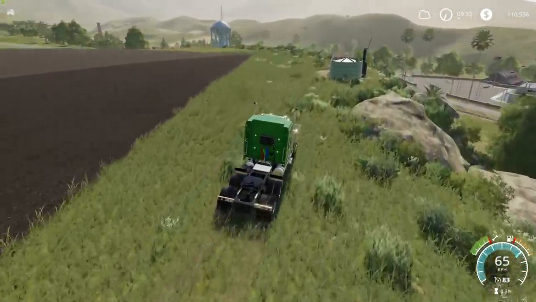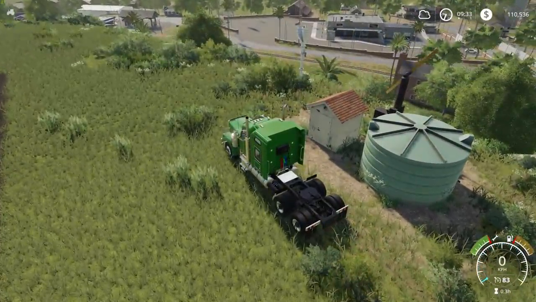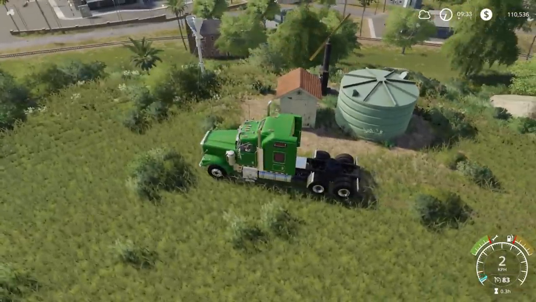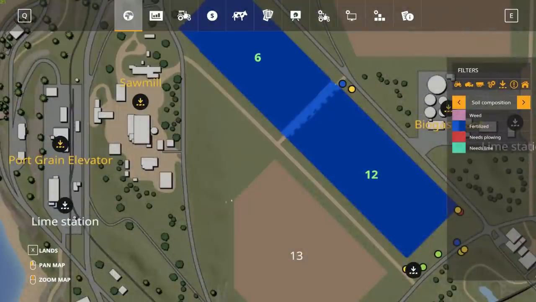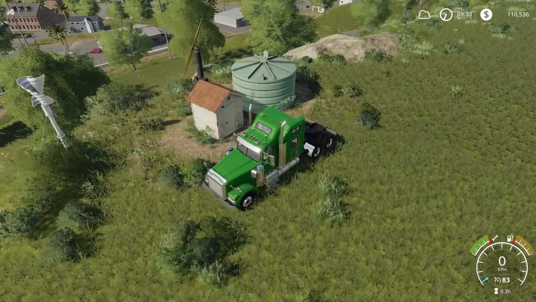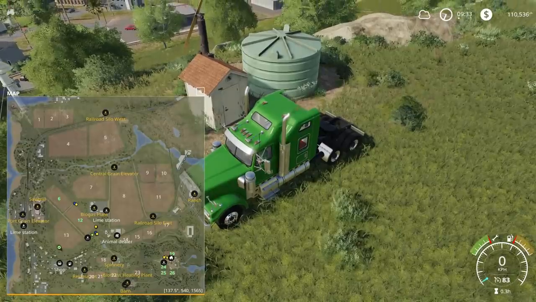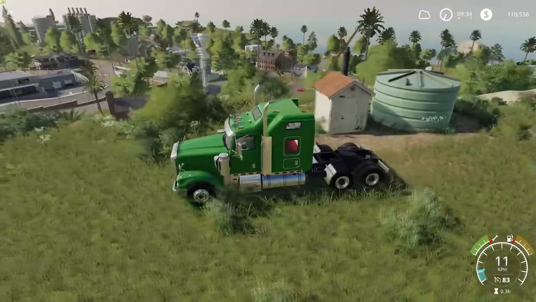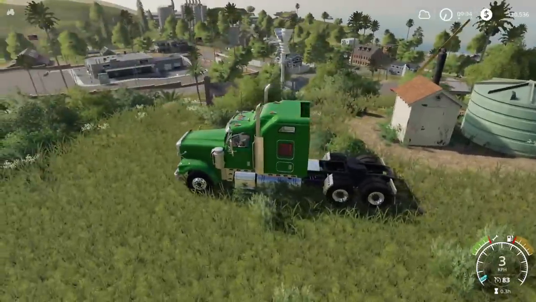Ooh, what is this little building? Wind generator or something. Huh. Water, maybe? Is that water? Does a map show anything? That doesn't show anything there. No, it's just a static thing, I guess. Sweet. That's a neat little wind turbine-y thing there. It catches and spins it, I guess. Interesting.